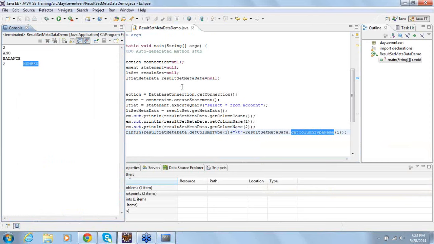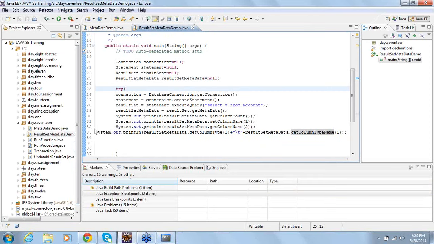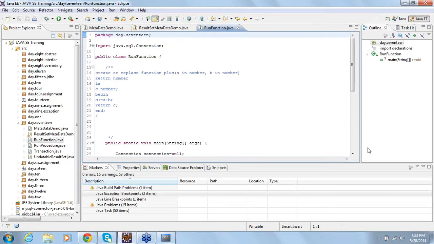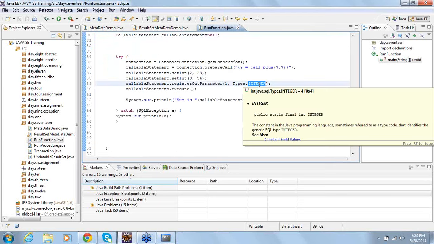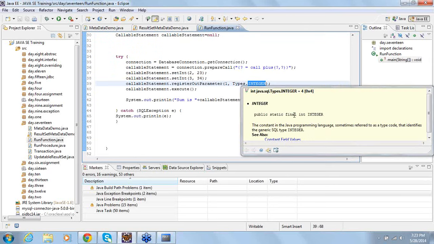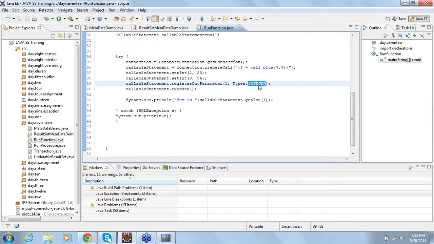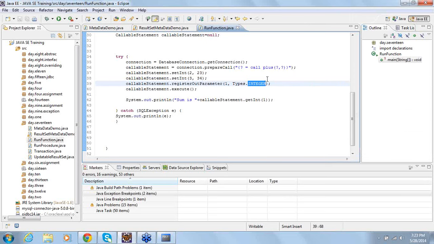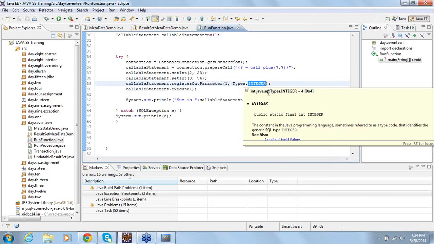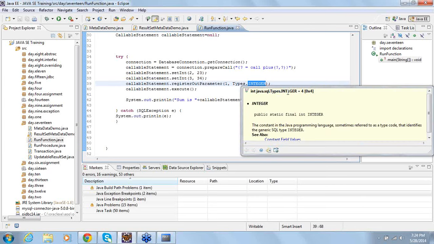But these data types, if you remember in the callable statement, you were saying Types.INTEGER, right? Look at this here. It's public static final int. What is the integer value there? 4. So every data type is a constant here. Java.sql.Types.INTEGER.